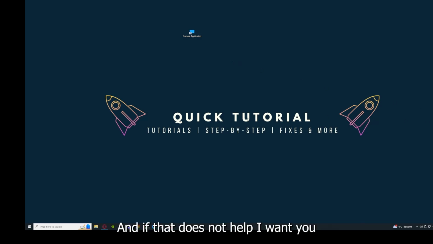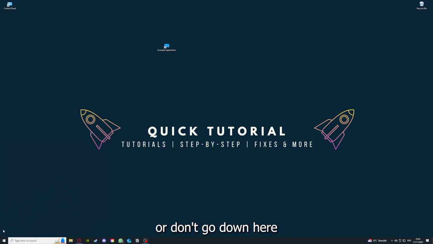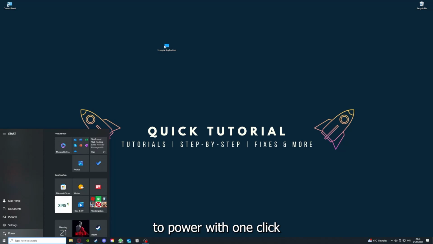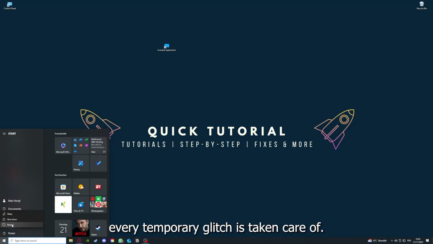And if that does not help, I want you to press the Windows key on your keyboard, or go down here to the left corner and go to power with one click. And you have to restart your computer if you really want to make sure that every temporary glitch is taken care of.